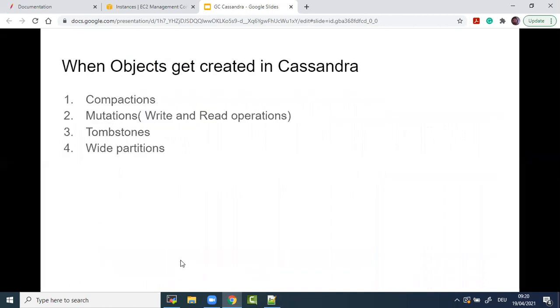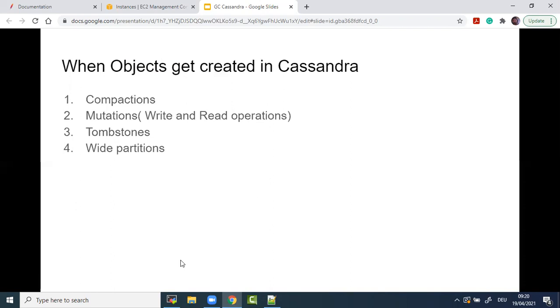Now, all the time we are talking about objects getting created when Cassandra is up and running, but what exactly creates them? Compactions. If you are doing compactions at the Cassandra level, that generates lots of short living objects inside your heap. Mutations, meaning write operations and read operations, will create objects in the heap. Let's say you're deleting lots of data and creating lots of tombstones inside your Cassandra database.